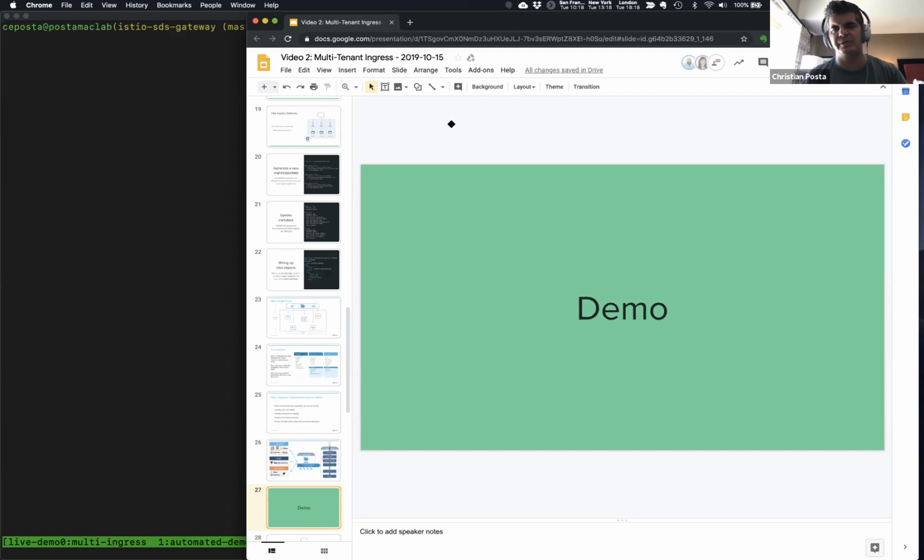We can use Istio's SDS functionality to, like I said, instead of manually mounting in volumes with secrets and so forth, wire up the gateway to talk directly to an SDS service and have the SDS service serve the certificates without any extra mounting of things on the disk, as well as exposing HTTPS. So let's take a look at that demo real quick.